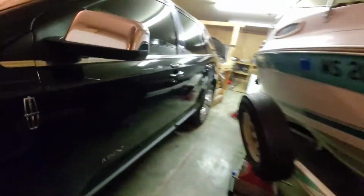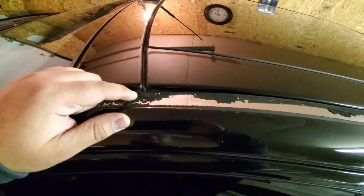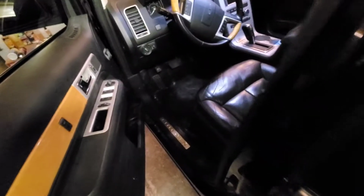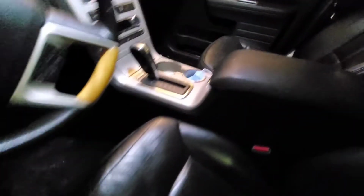The inside is interesting. We'll get to that in a minute. And then here, I don't know who or what put this stuff on here, but it's got to go. I don't know why. There's this nice, beautiful chrome. I mean, it might just be a cover, it might be real, whatever, but it shines up real nice. And everything else has got chrome trim, so I might as well go ahead and do that too. But then the inside is dirty. Really dirty in here, guys.